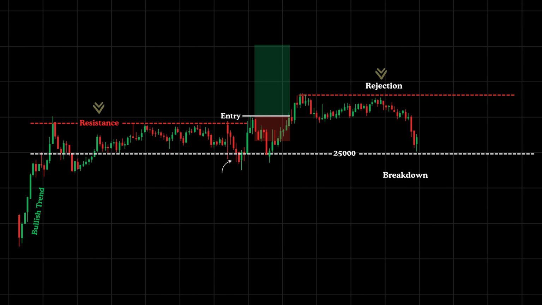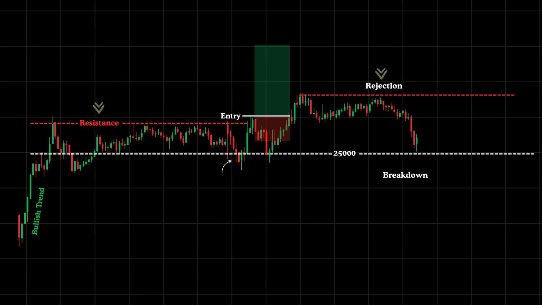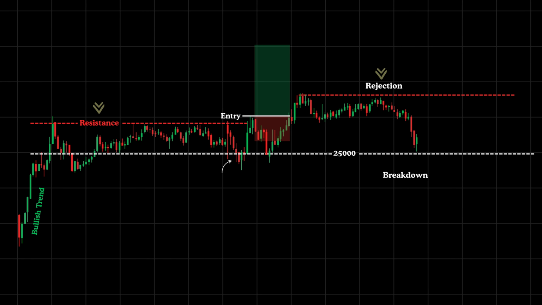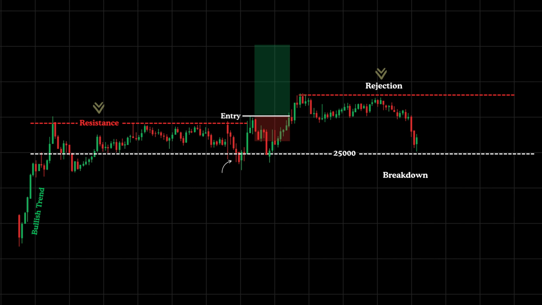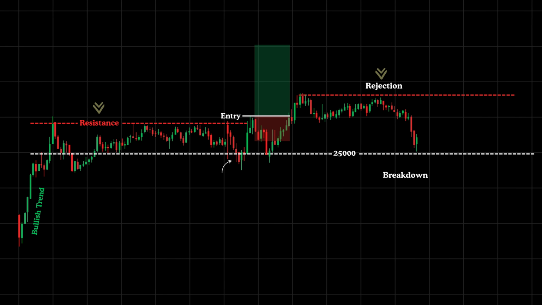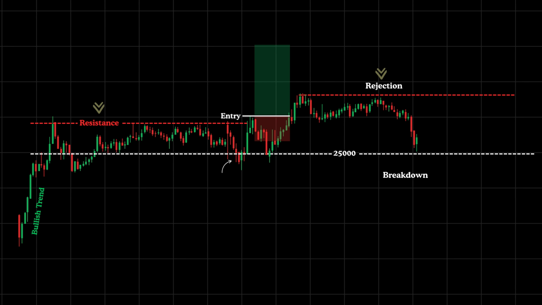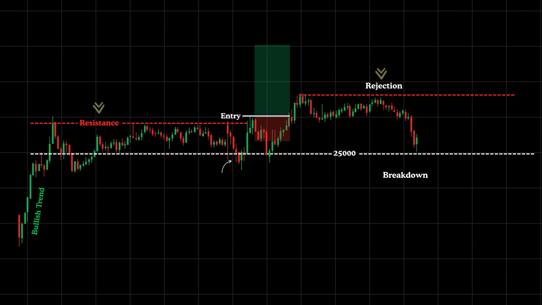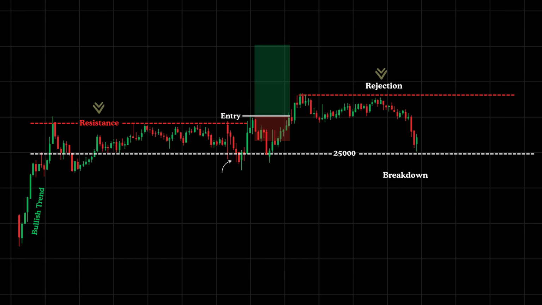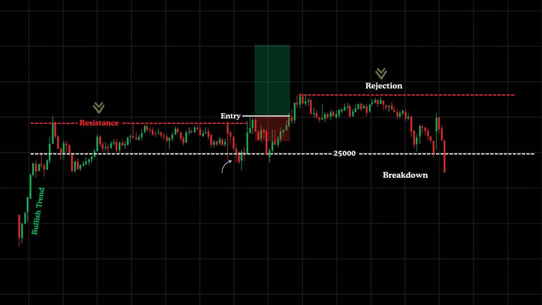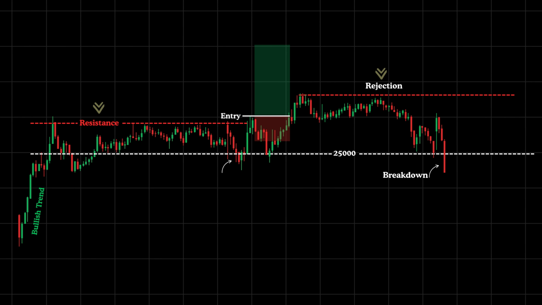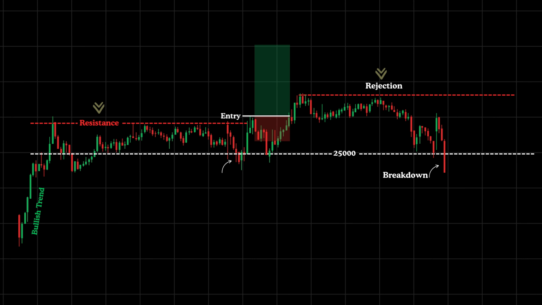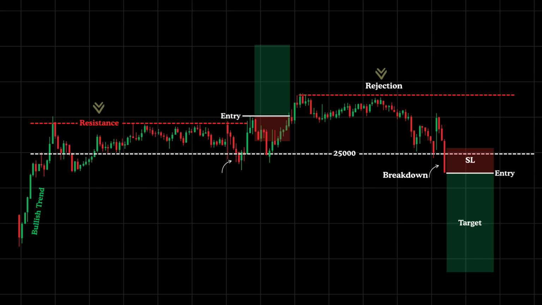But the market again moves lower, this time sweeping the stop losses of these fresh buyers, only to quickly reverse and also hit the stop losses of earlier sellers. Because there isn't much selling pressure left above this zone, the market consolidates within this range and closes at a lower level by the end of the day. The next day, after a slight gap up, the market immediately falls sharply, breaking the previous day's low with a strong momentum candle. Seeing this, many retail traders assume that a bearish market structure is now confirmed and enter short trades at the candle's low.